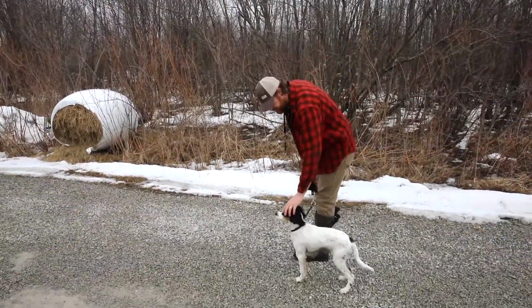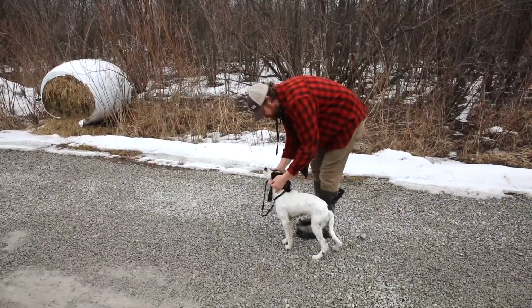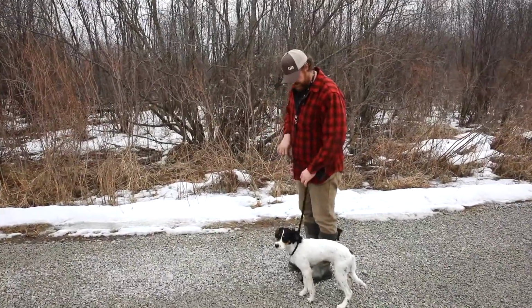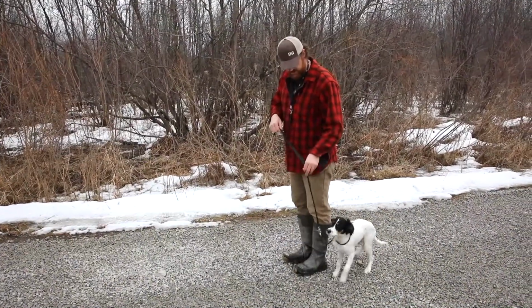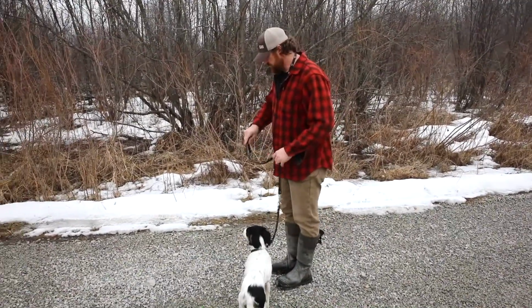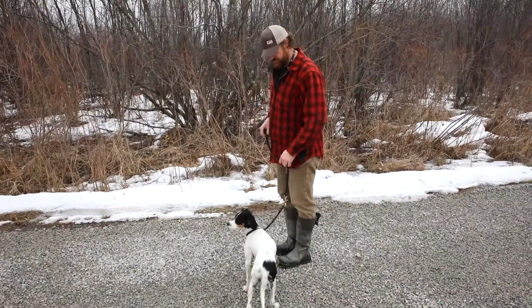Now you're under control and I'm asking you to stay with me. This is the first time I put her on an adjustable leader, which is this collar lead combination. So it feels funny to me. I'm used to it being like this, because this used to connect right at her neck. So I gotta adjust my hand. I gotta get a new feel for this. I'm gonna move this hand up a little bit. I'm gonna probably take this and roll this up because I don't like a lot of extra.